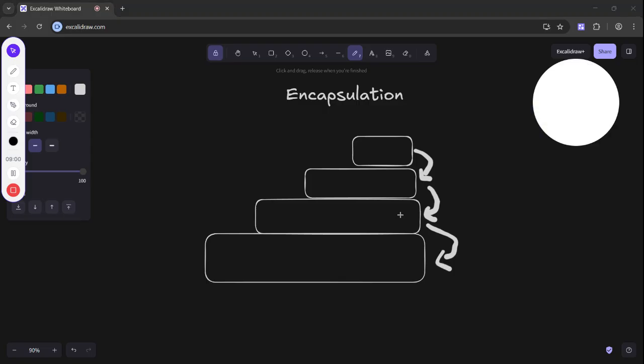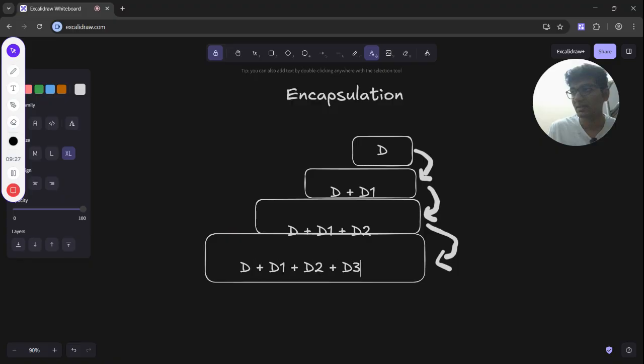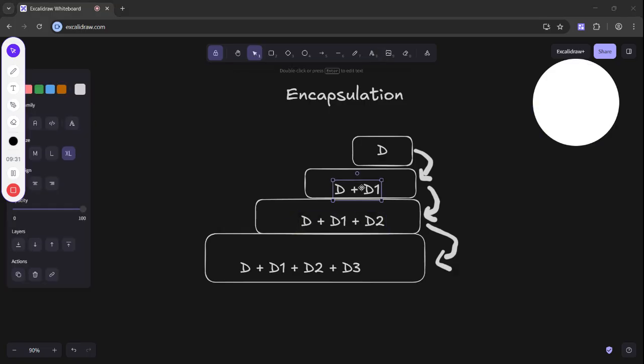Essentially, with each layer, the data passed on with each layer has something added to it. Now, what exactly does that mean?